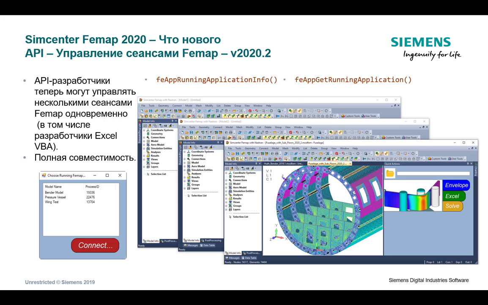And essentially, what we gave you is two new calls, FE app running application info and FE app get running application. And you can now code that into a tool that you can use to either automatically or manually select which instance of Femap you want to be connected to for your API commands.